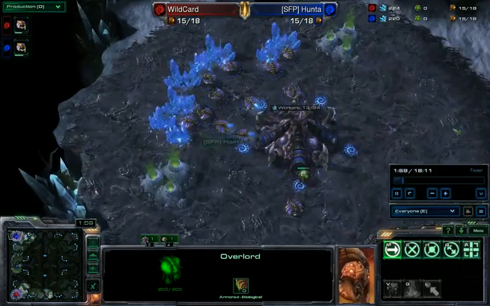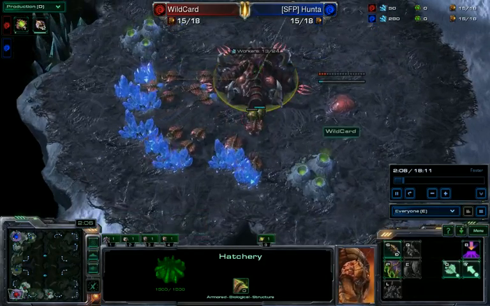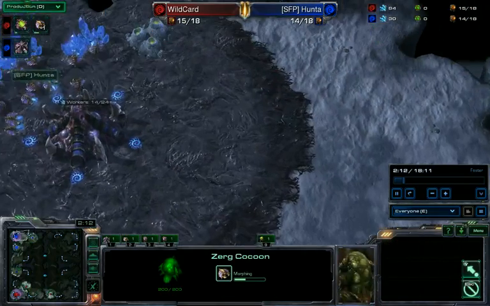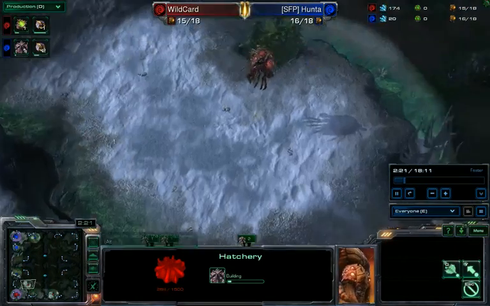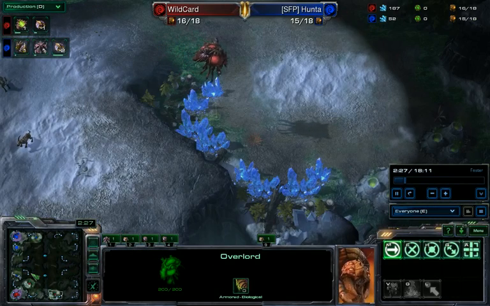Okay. So we have Wildcard electing to go with a 14 pool. We have Hunta, looks like he's going to go for a 15 hatch. I prefer the 15 hatch myself, especially on this map. My goodness, it's going to be a long time before Wildcard even knows where he is.